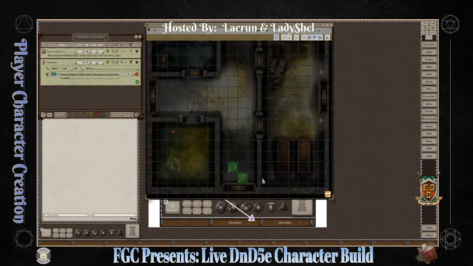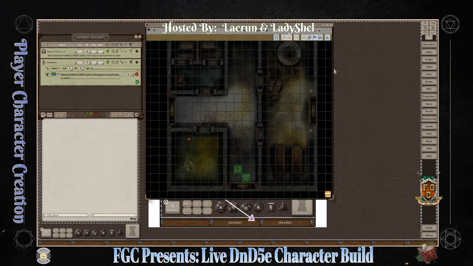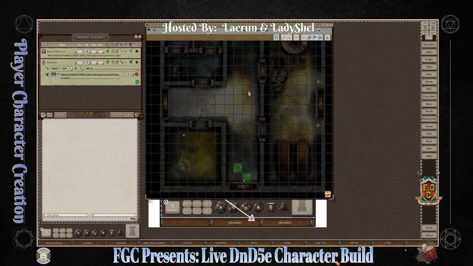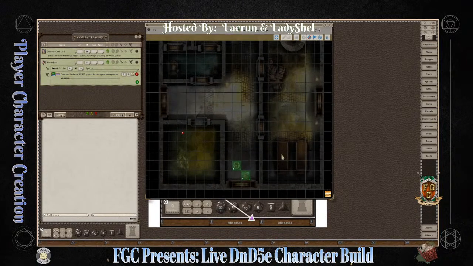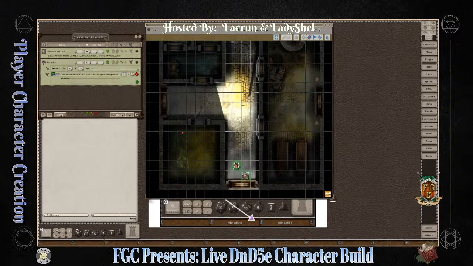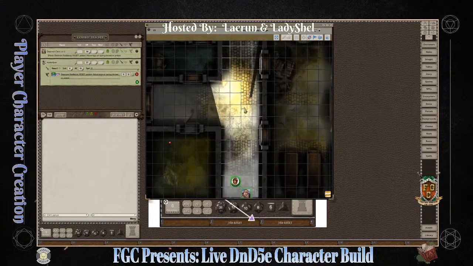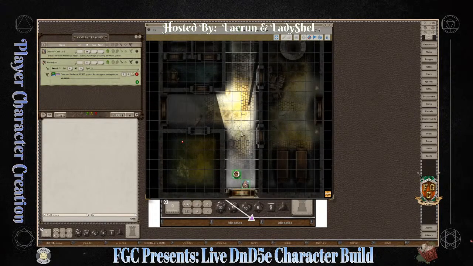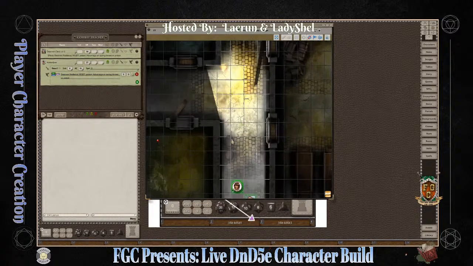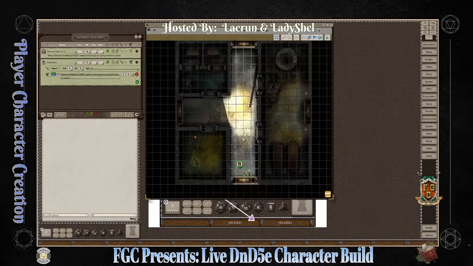When you first put them on the map, if you're in play mode, which is generally where it defaults, you won't see a whole lot. It'll be kind of darkened out. But once you take possession, which means you click on your token, you'll start seeing the line of sight. That's basically why you wouldn't see that, because the line of sight is active right now.